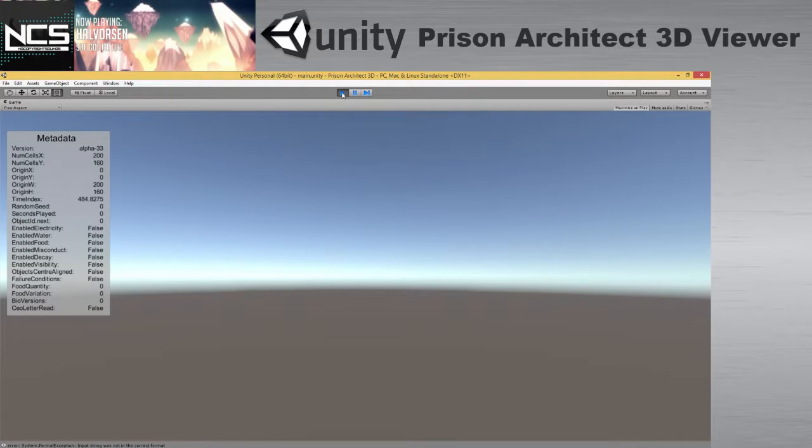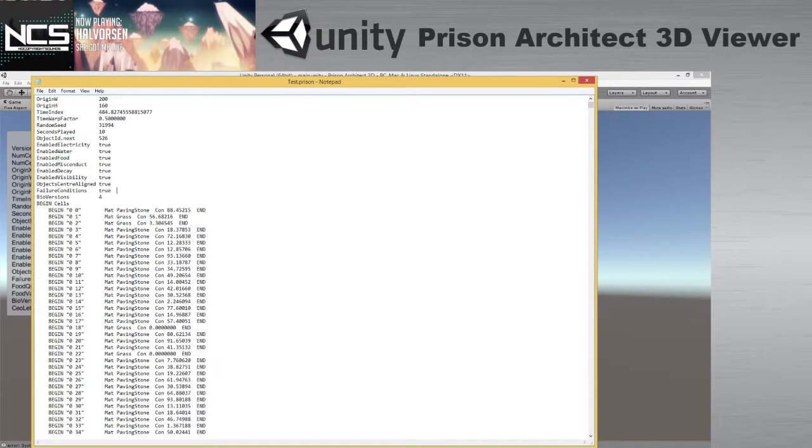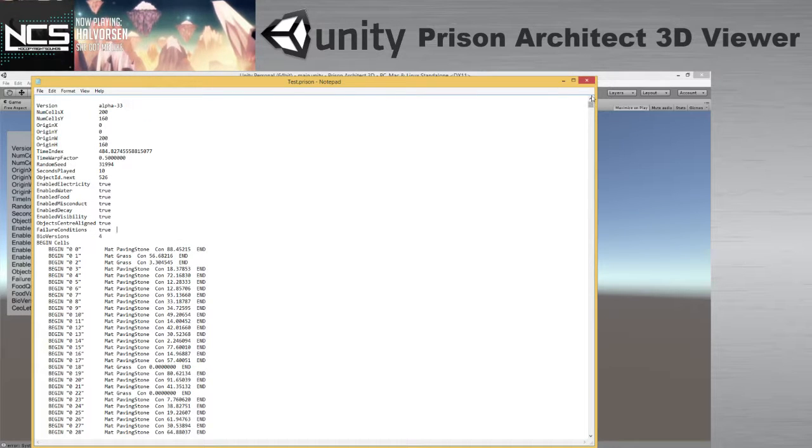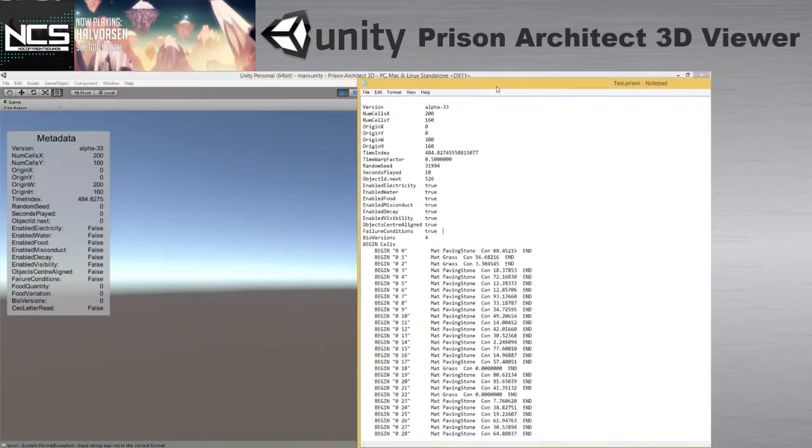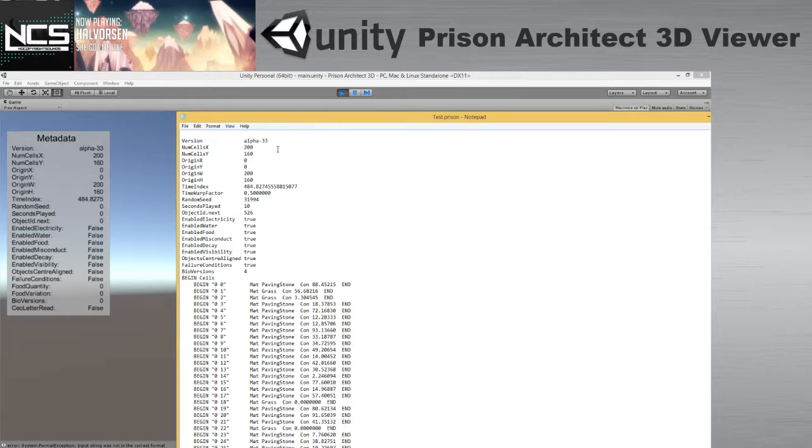Yeah. Input string was not in the correct format. So it got somewhere. I think it got to time index, and then it got to random seed, and it stopped. Let's look at this here. It might be because there's a metadata field that wasn't in the original version. So version we got 260, origin X, origin Y, origin width, origin height, time index looks about right.